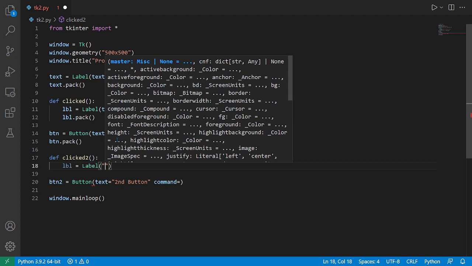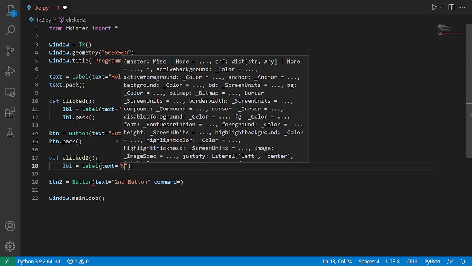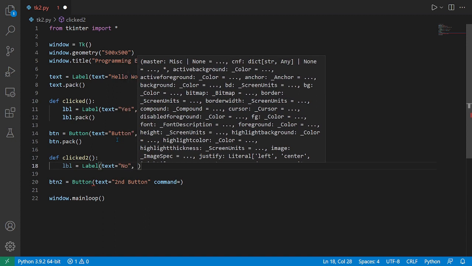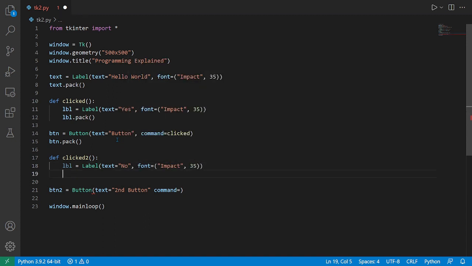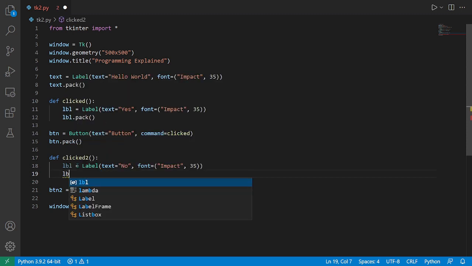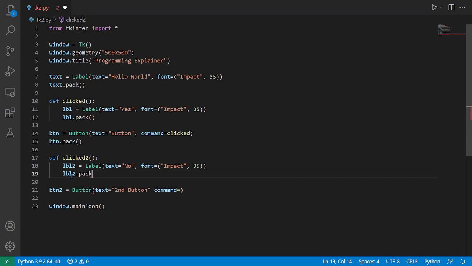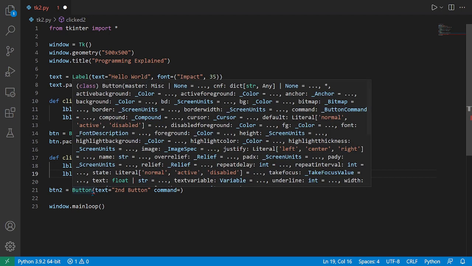So text is equal to no. Paste everything again, and we have to pack it. The label already exists, so we have to do label 2 pack. And what is wrong here?